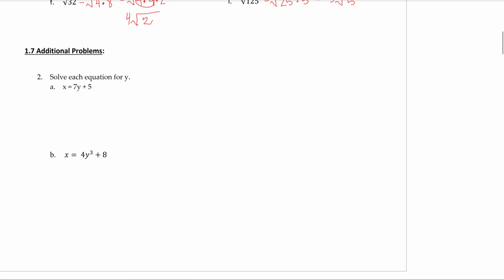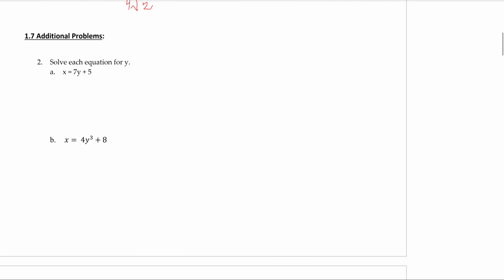Now we're going to move on to solving equations. A good rule of thumb whenever you're solving equations: you're going to take the PEMDAS that you're used to for solving expressions, and you're going to apply it in reverse. So you're usually going to go addition and subtraction first, multiplication and division second, exponents, parentheses last. But as you go along and get used to this, you'll realize that you can manipulate it a little bit and do different orders.